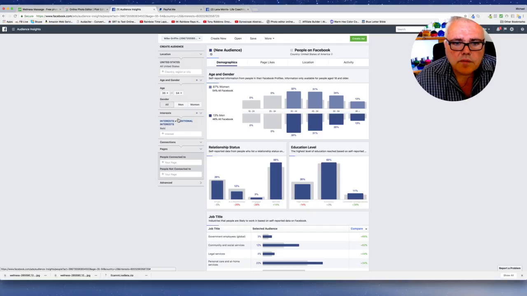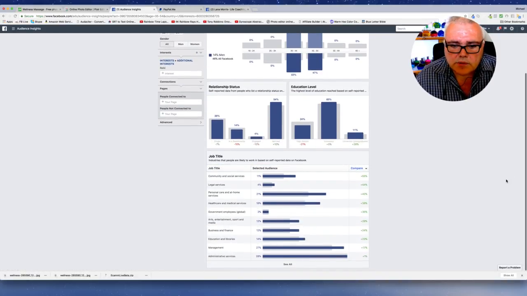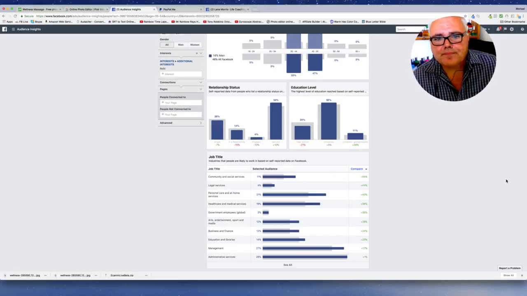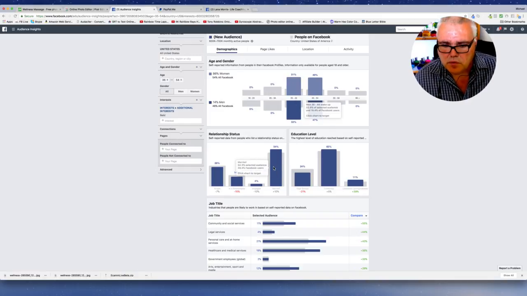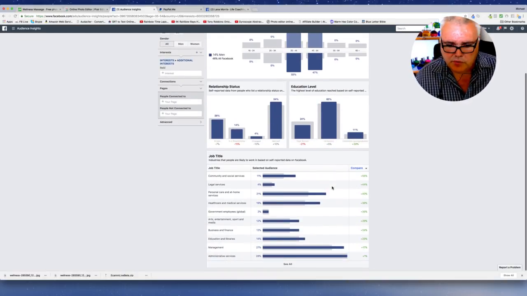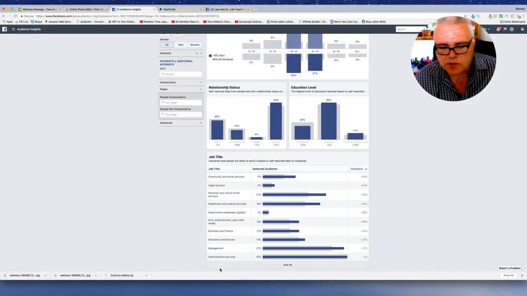There you go, 35 and 54. And it still stands up really nicely. So it's still 35 to 54, married, university postgraduate. But the job titles have changed now that we're looking at women, and most of those women, 56% of those women, now appear within administrative services or management.